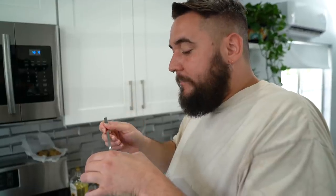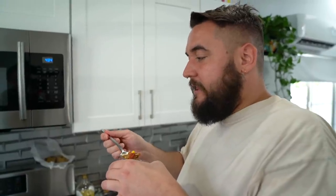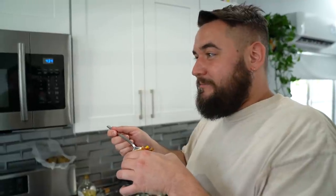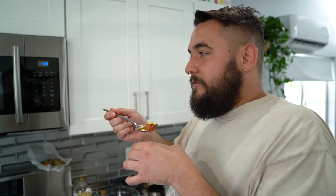Salt. I think you should do one more tablespoon of tamari and another half teaspoon of salt. Okay. It'll be perfect. It tastes delicious. There's a good level of spice. There's a good level of acid. I like the corn and the beans in it. I think the thickness is perfect now. I think it will be better the next day, because it always is. It will be. And I think it's gonna blend up beautifully for the sauce.